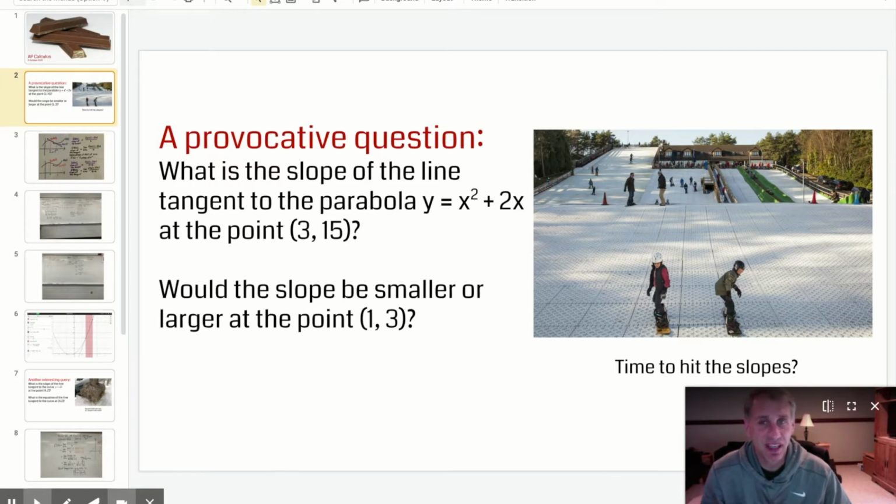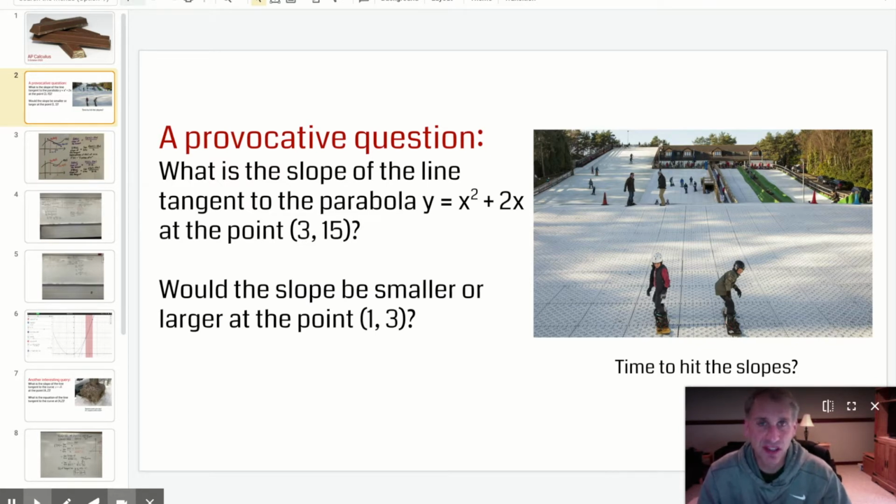And I always think of it as a very curious student sitting around in Algebra 1, and they've learned about equations of lines. And in an equation of a line, we have the slope-intercept form, or maybe a point-slope form, where if we have y equals 6x plus 5, we know that the rate of change is 6. The slope is 6, and it is 6 for the entire graph.